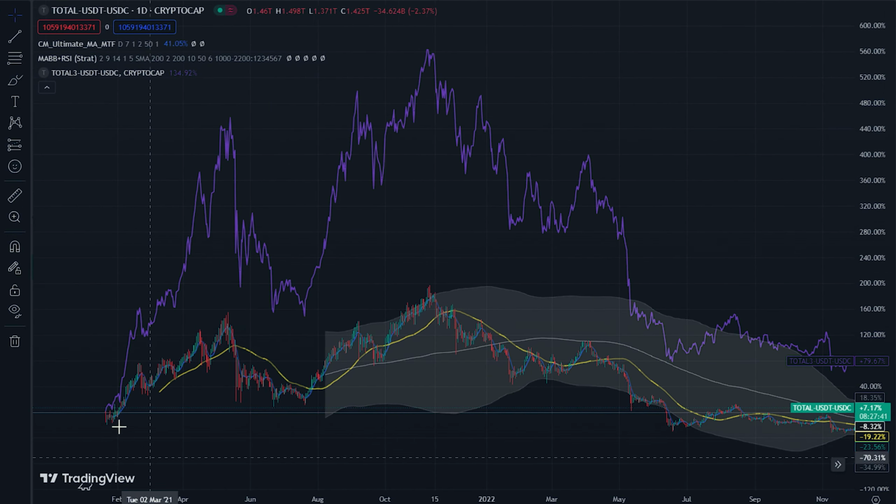But it's all about sort of when to switch out between the two. You want to switch into alts to catch these big highs, if you're going to really, really sort of time things and work hard on it. If you want to just hold a few alts and a bit of Bitcoin and just wait for it to go up in a year or two, power to you.